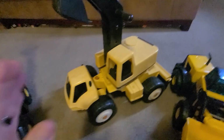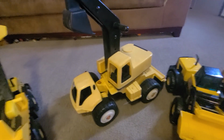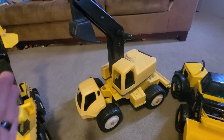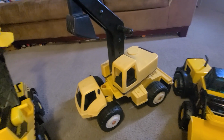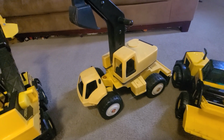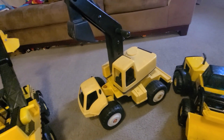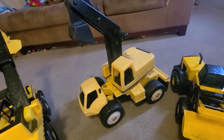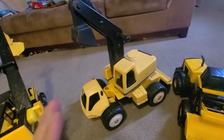This was absolutely one of my favorite toys when I was a little kid, and I was ecstatic to find one for my kids. And I think I paid $65 for this. It was the only one I could find. I couldn't find another one, and I am very grateful that I was able to find it.